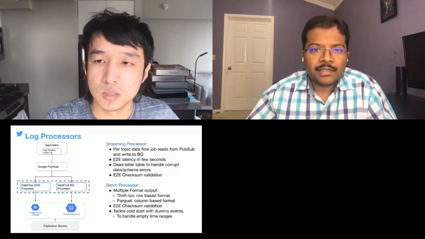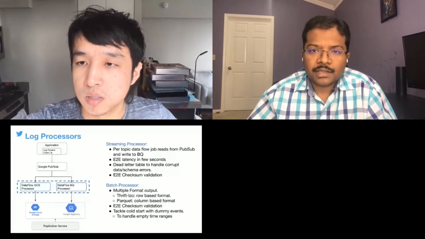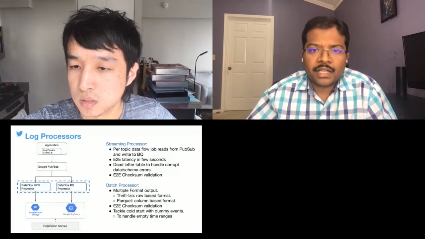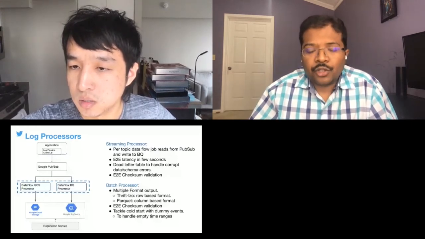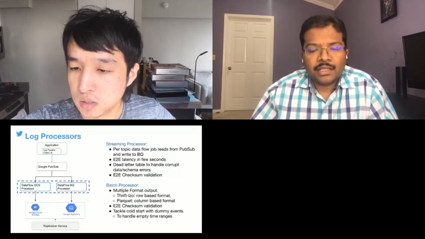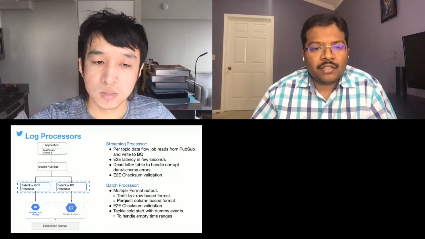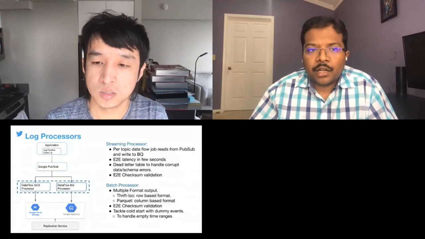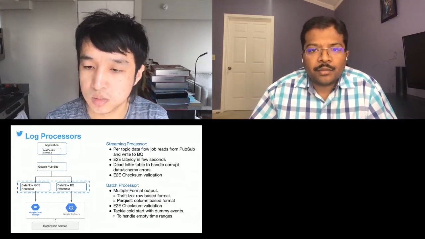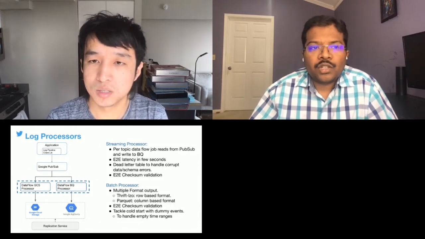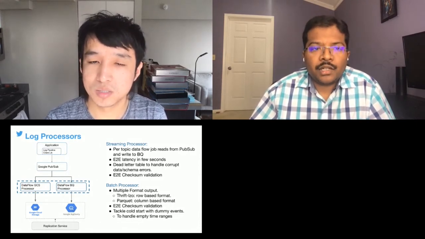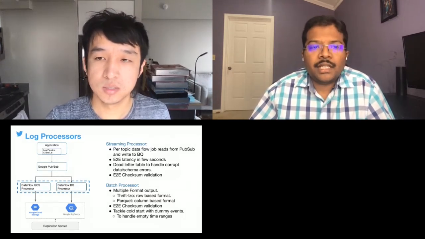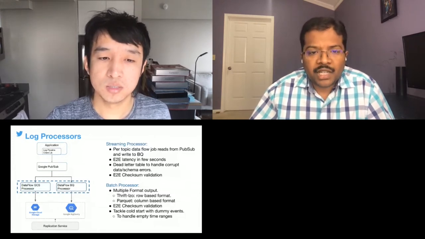So let's get into the details of how we handle the processors. One of the components in our log pipeline is the log processors, where we deploy a processor per flow, essentially per log category per sink. So let's say I have user data, ad impressions, that wants to be delivered to BigQuery and GCS. We'll maintain two separate log processors for that particular log category, which is ad impression. So that means there is more than one processor to be deployed per log category, and there are many such log categories. The log processor's duty is to essentially deliver the data from PubSub to our respective sinks.